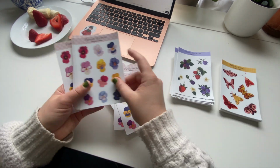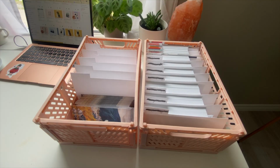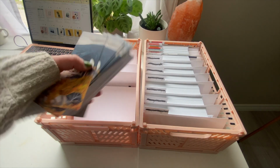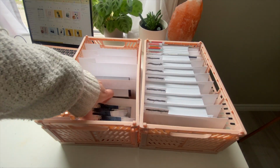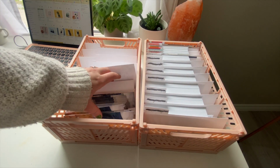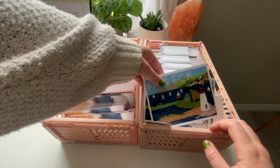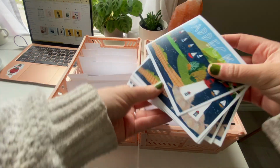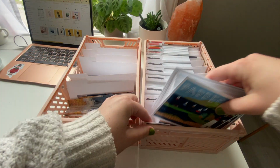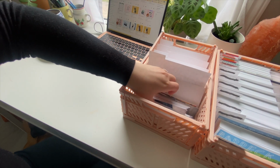Once I finish counting all my stickers, I enter the quantities in Etsy and I move on to my second task. I have to get together a box of products that will be sold at a farmer's market throughout the summer. Unfortunately, I won't be able to attend the farmer's market because it's in another province, but I'm thankful that my mother-in-law is going to be hosting the table for me. The market's going to be held in Louisbourg, Cape Breton, which is a small fishing village on the East Coast.